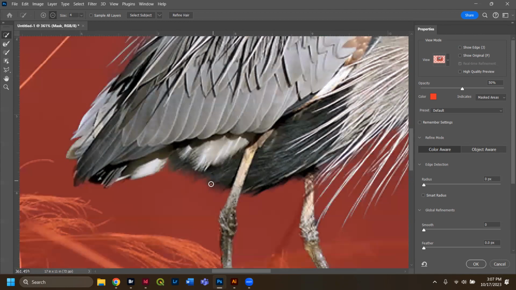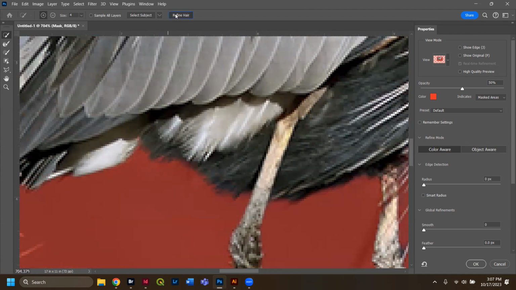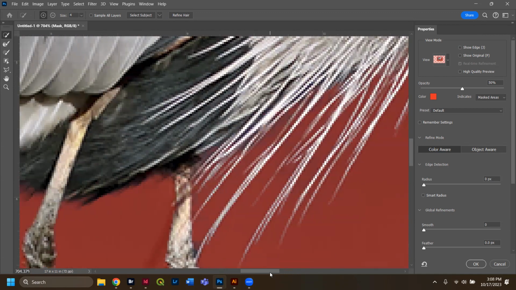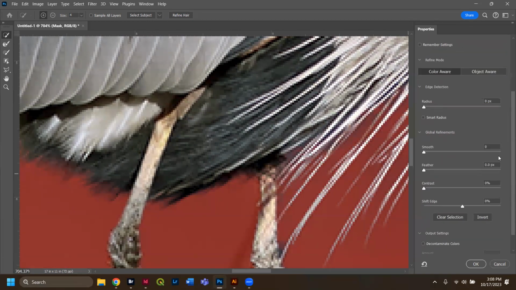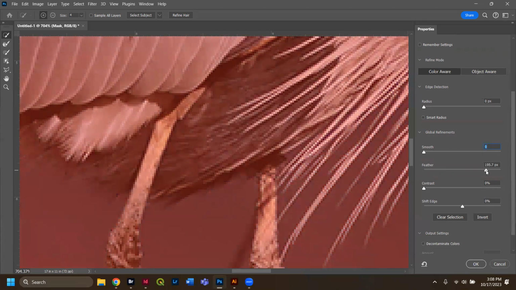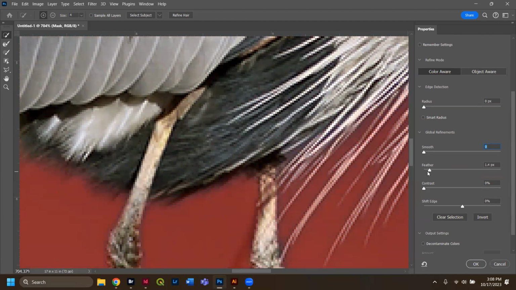If we watch down here, I'll Control C, refine hair, and it's given us those strokes that you see in hair. For further refinement, sometimes you get kind of like a halo around your image. You can edit them on the right side here in this window. So the smooth tool kind of smooths out the details of the cutout. The feather gives you a softer edge. Contrast is nice sometimes when you're working with something that has a lot of hair that you need to isolate.